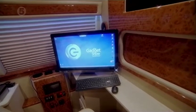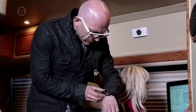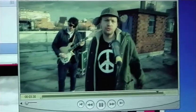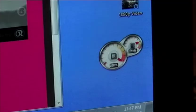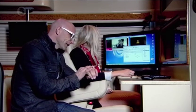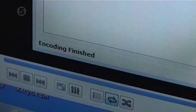Nice! Woohoo! Right, let's go. On paper, the ASUS was the least powerful of our 3 computers, but how would it cope with our test? 3, 2, 1, go. Oh, look at the video. See that? So its ability to multitask is being compromised. 94%, but already it hasn't finished yet, and it's already the slowest of the 3. Well, that has to be because it's got the least powerful processor. 99% and... Stop! 5:23, a whole 2 minutes slower than the Apple.